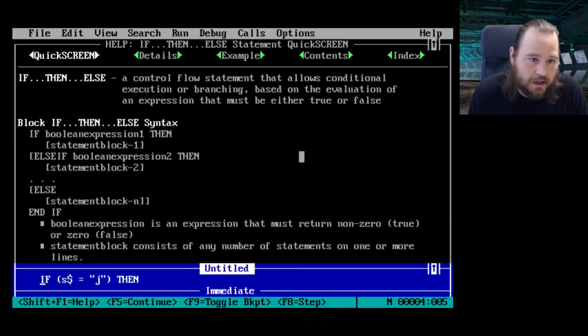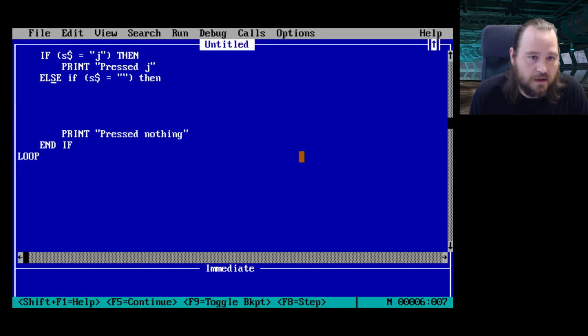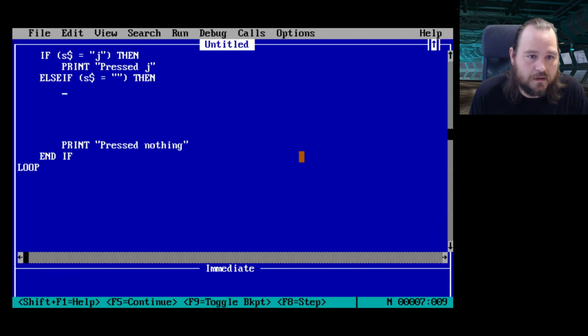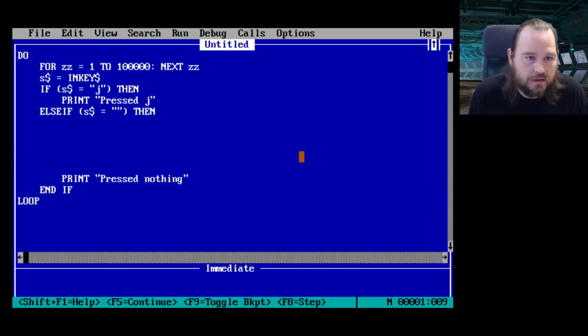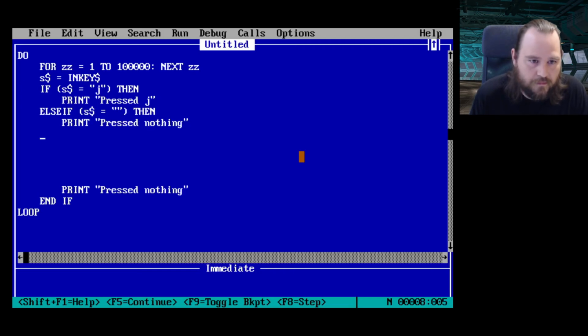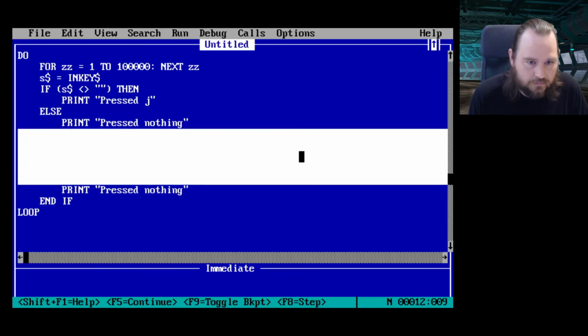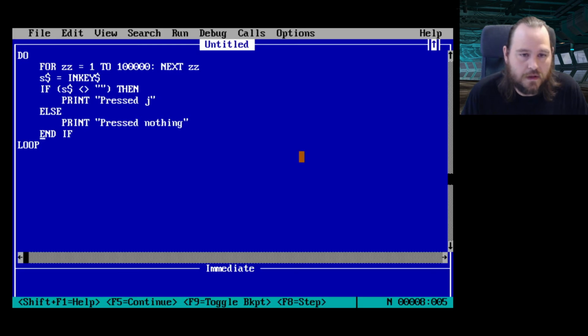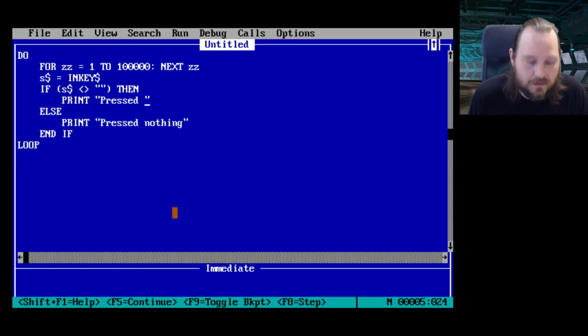Come on. If, else, oh, else if is two words. Okay, one word. Okay, else if, here we go. Pressed nothing. Here, this is what we're going to do. I just realized I can just print S$.